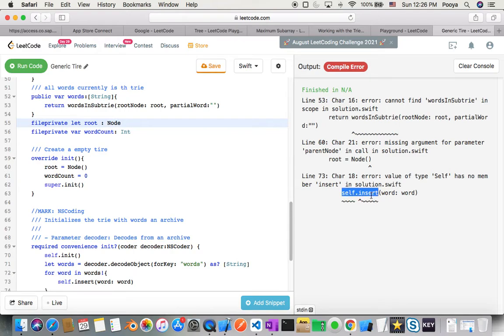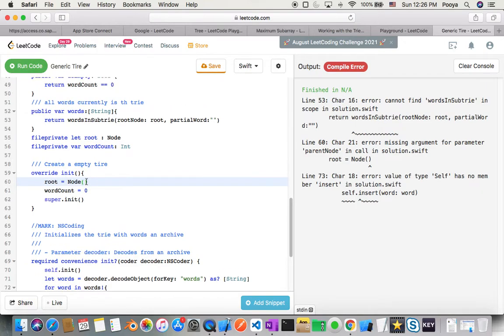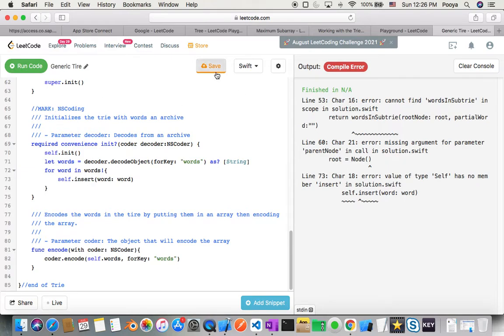And self insert. Yeah, we don't have this one as well. I'm going to deal with that later. Okay, so for now I save it, and then I need to continue to avoid some other errors.